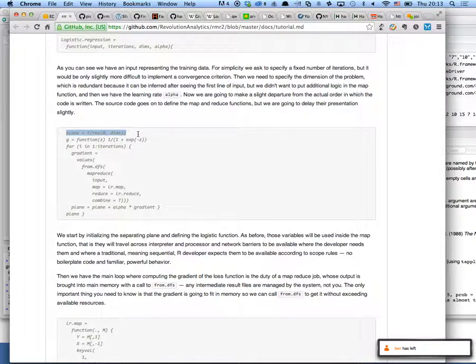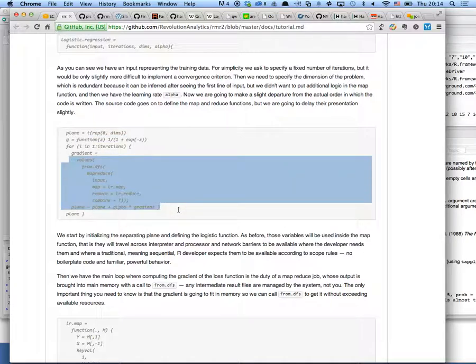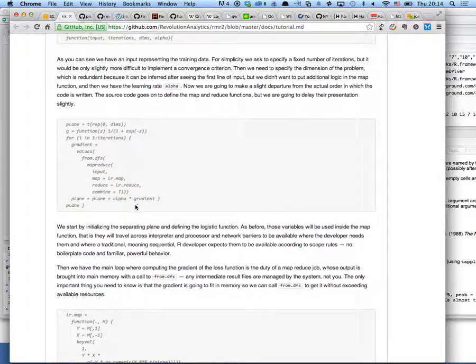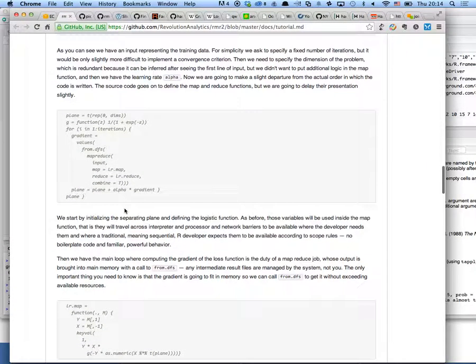You split the time, define your logistic function by G, and define your gradient function by input, map, reduce, and combine, and update your plane step by step. So this is the initialize part.